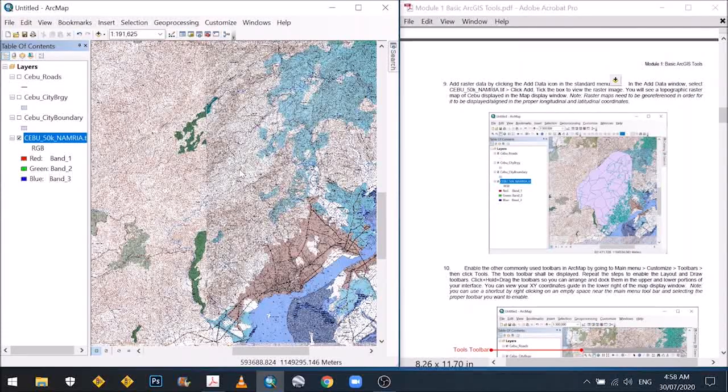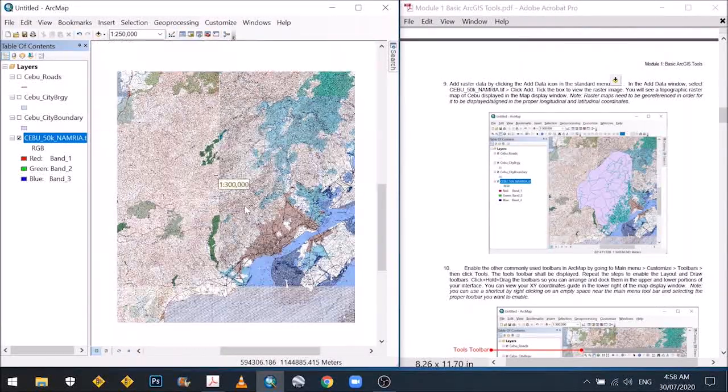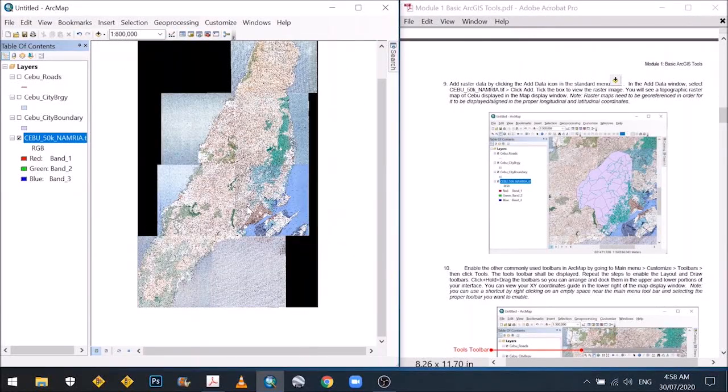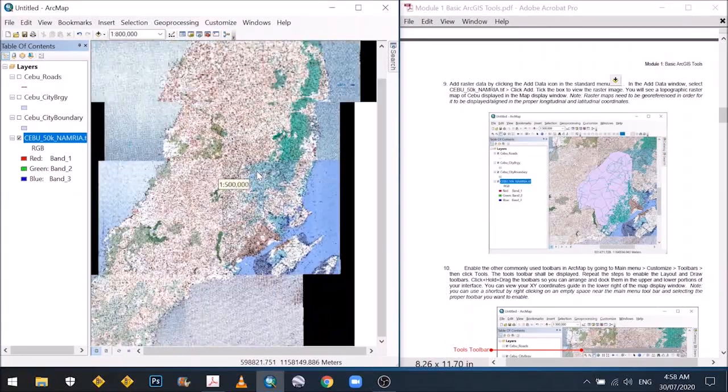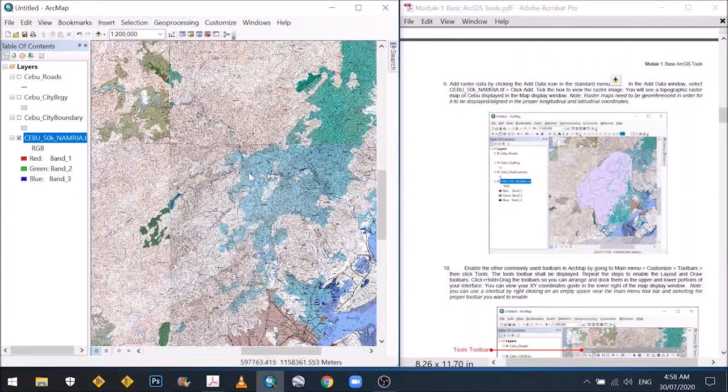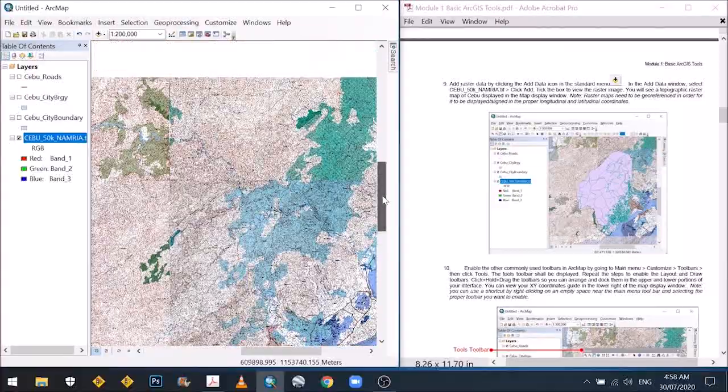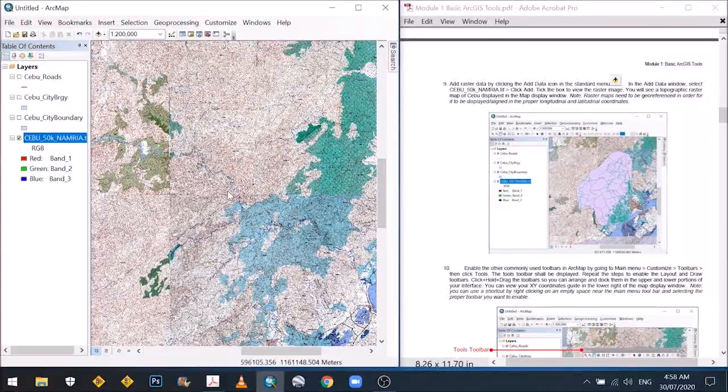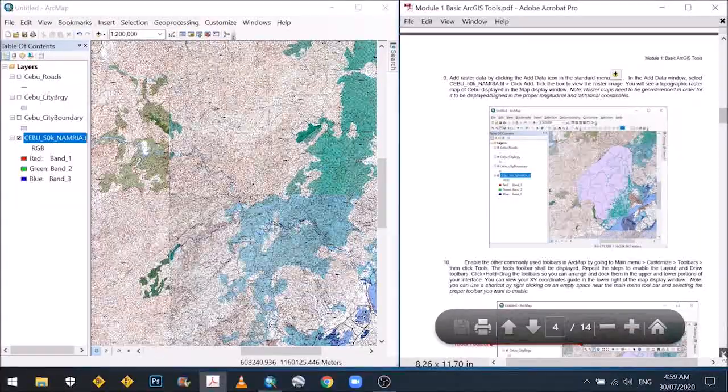As you can see, this is now your raster image. This has been georeferenced beforehand in order for it to be displayed in its correct location or proper longitude and latitude coordinates.